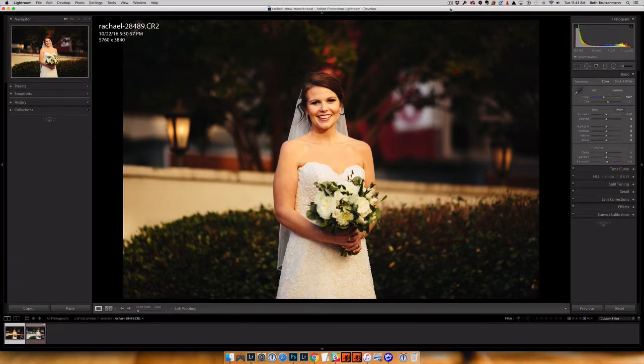Okay, so I'm going to show you a little bit what I mean about knowing the right place to look in the image so you can create a consistent look from image to image quickly. I've pulled in a couple images from one of my clients who is a wedding photographer, and she's given me permission to use these images, so I'm going to do a quick demonstration of editing two images that are really similar to one another, but not exactly the same.